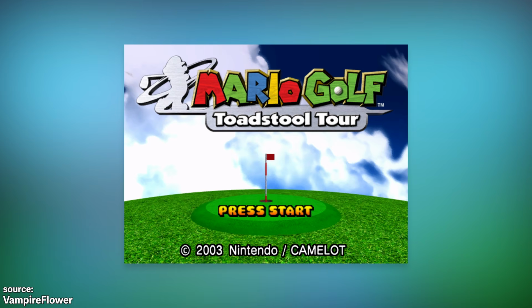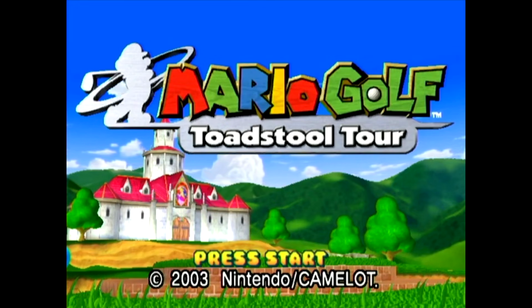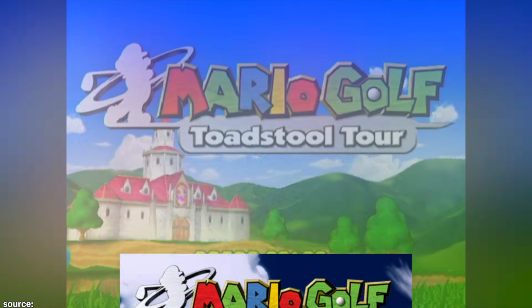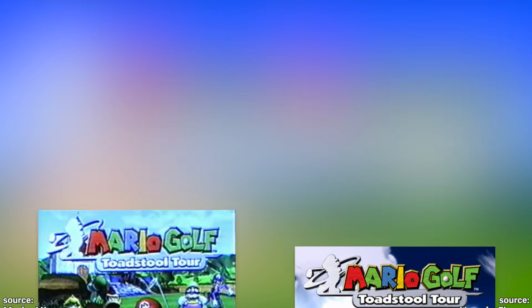From the looks of it, it's a very simple design. It's possible that this was simply a placeholder until they finished the scene with Peach's castle. But the question is, did this title screen get made before the pre-rendered one in the demo, or after?